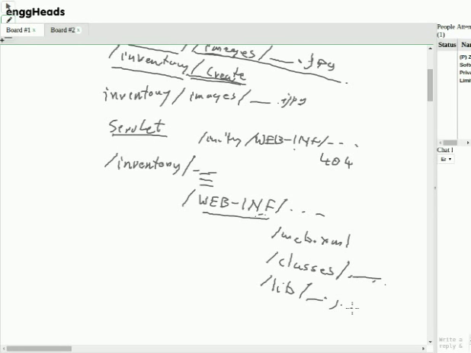When you're compiling, your destination -d will be classes, if you're compiling straight away for the web application. If you have some package structure, it starts within classes, for example org/something/something. That's your package structure within classes.